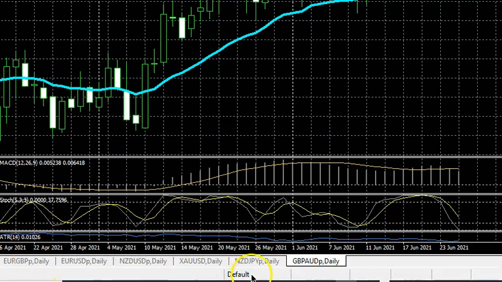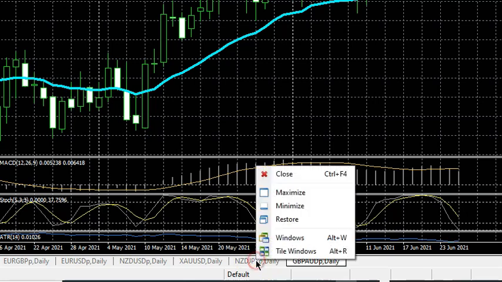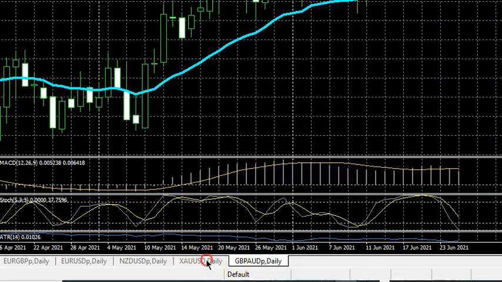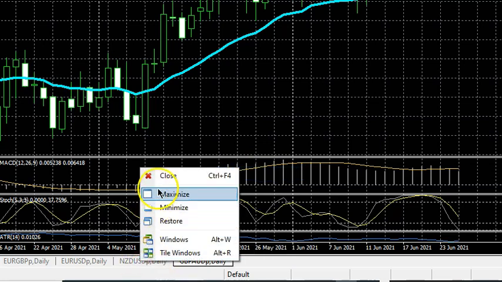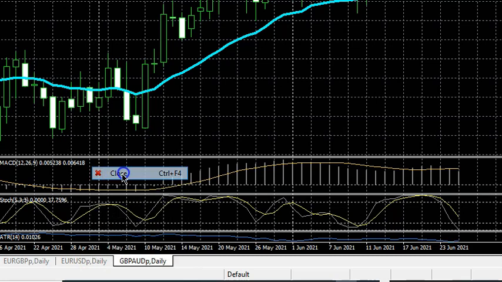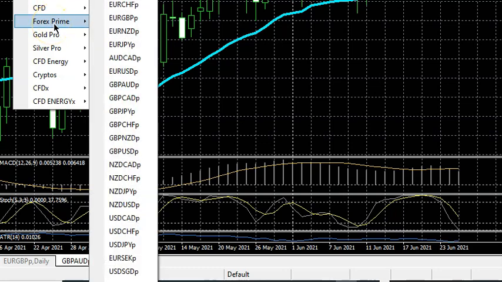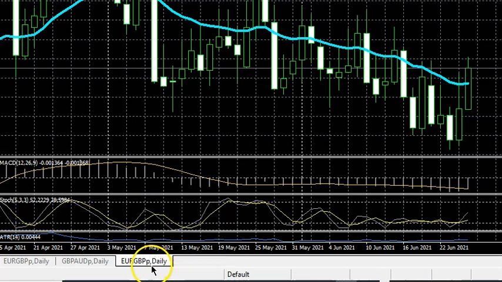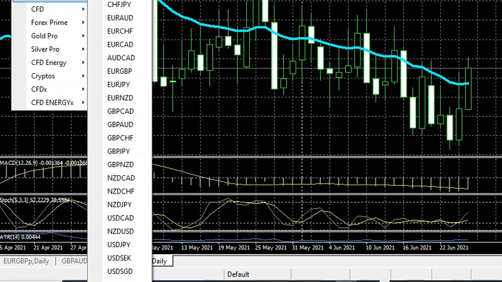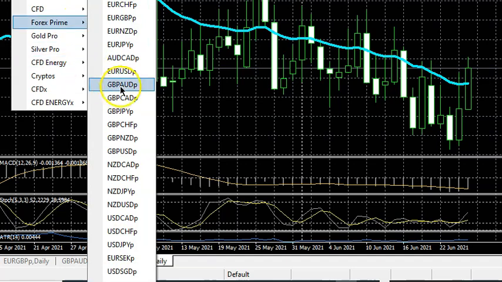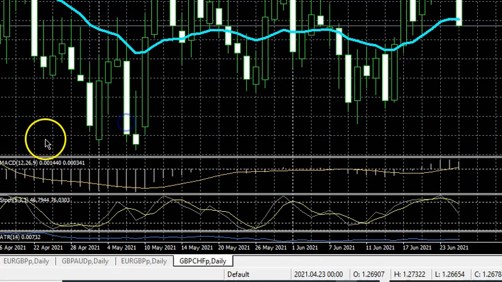So, and by the way, you want to get rid of anything that doesn't have the word British pound in there. So right click on the tab, close it. Okay. Right click, close it. Right click, close it. Okay, right click, close it. Okay, so now I've already got Euro, British pound, Australian dollar. I'm going to go back up to the window up above the charts, and I'm going to look for new window, and then we're going to add another symbol. So the Euro, British pound, okay, right there. And then we're going to go up to the window again, and we're going to click on new window, and we're going to go and add the, let's take a look here, British pounds, Swiss francs.